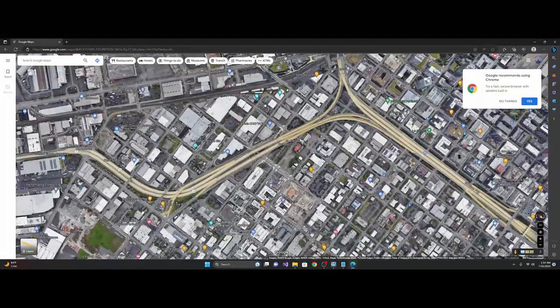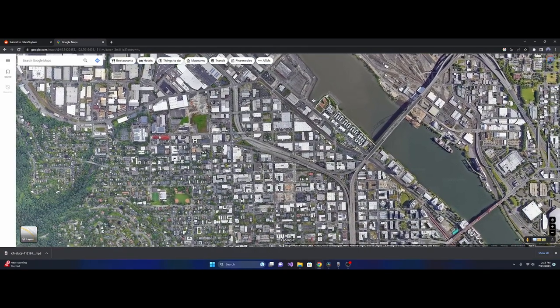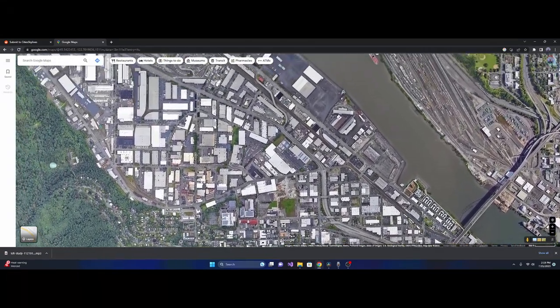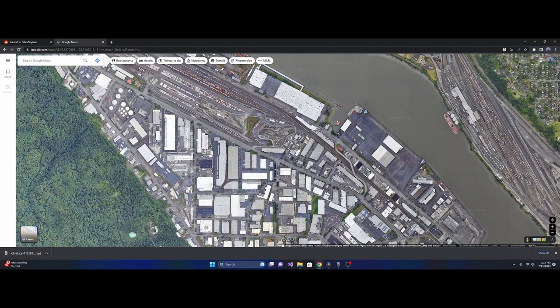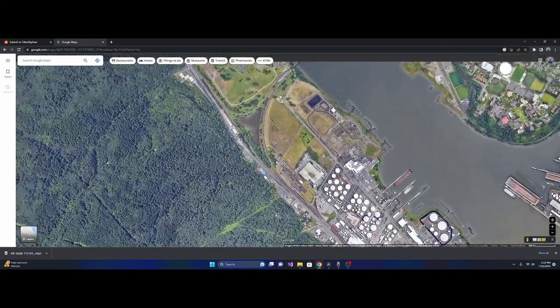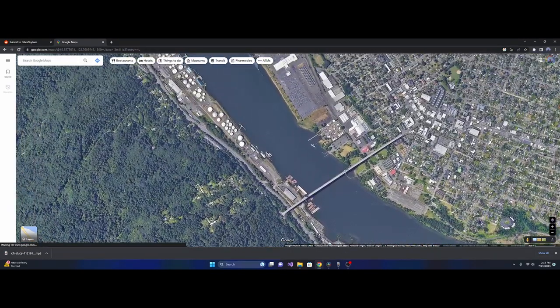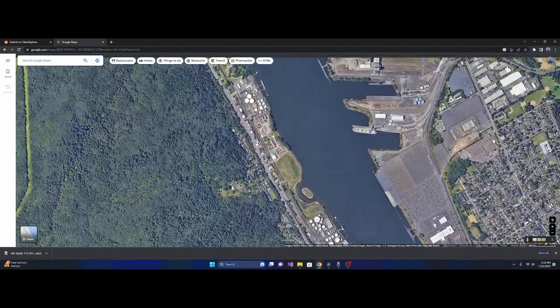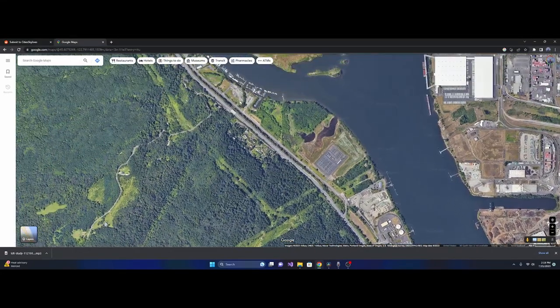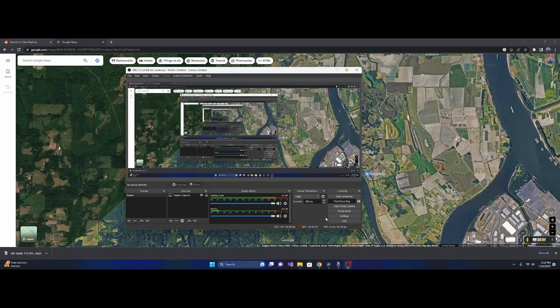Right here, I am working on basically Highway 30, State Highway 30, which kind of runs along the Willamette. It's a really beautiful stretch of highway, actually. It kind of just travels along the river, under a couple really interesting bridges, all the way up to St. Helens, and then even further north from there.